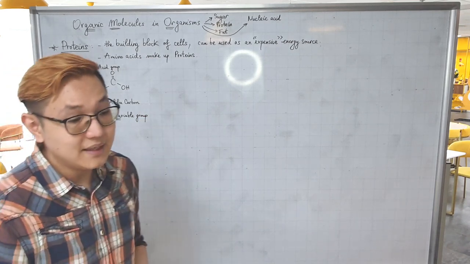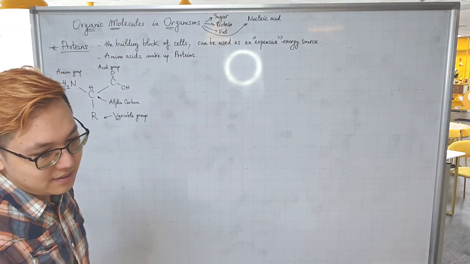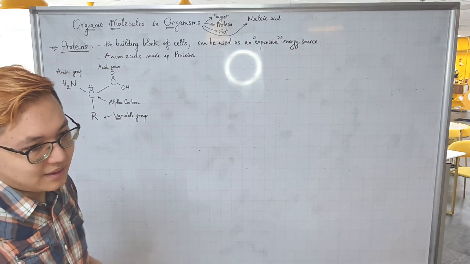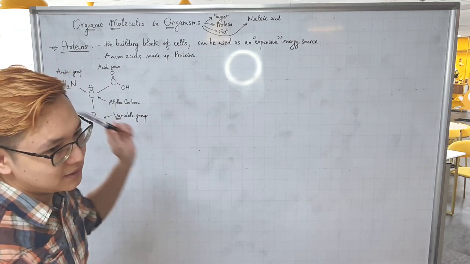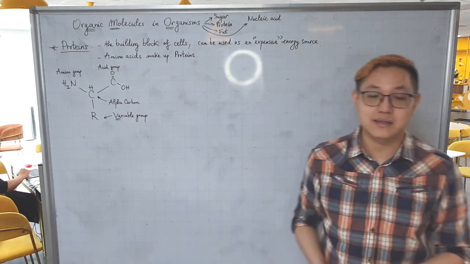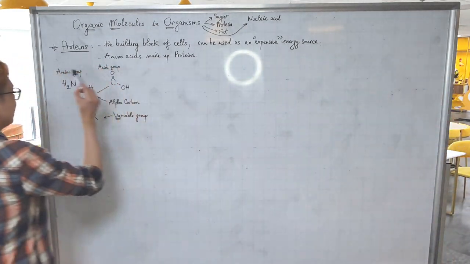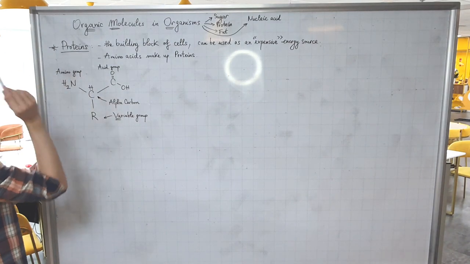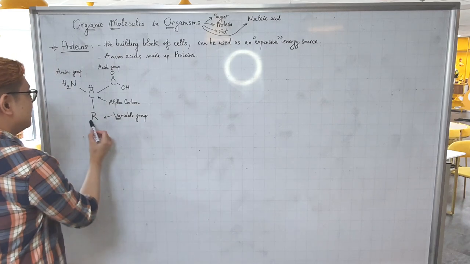Cái nhóm mà nó đứng thêm, tức là bây giờ có tổng cộng là 20 cái amino acid điển hình đi trong sách giáo khoa đi, thì là nó chỉ khác nhau cái R thôi, cái phần cấu trúc còn lại giống nhau. So in the 20 amino acids that are presented in the textbook, they all share the same thing, amino acid group, alpha carbon. They only differ in the R group.